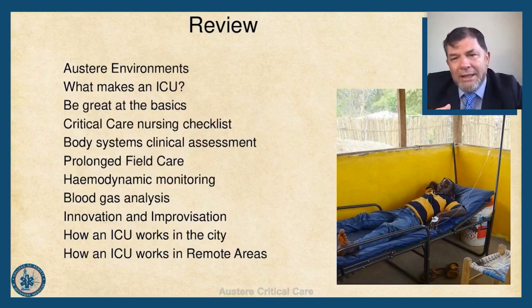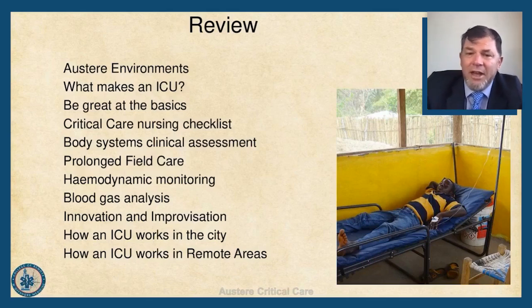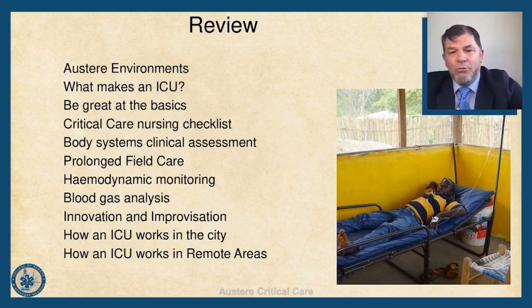We talked a bit about blood gas analysis and improvisation, and get some books and practice on your own on some of these improvisation skills. We talked about the differences between ICU response in the city, which is perfect. It's lovely if you can get that, and ICU response in remote areas, and why you as an expert austere practitioner can provide as best as you can a city-based ICU, even in a remote environment.